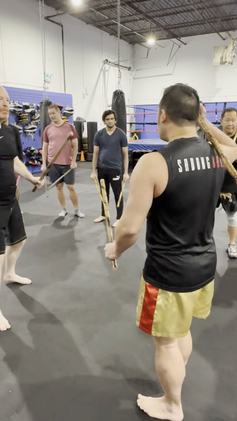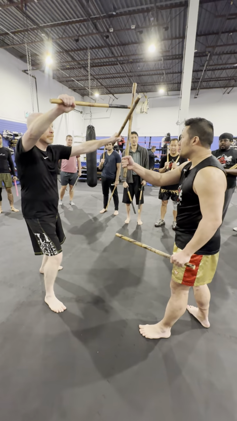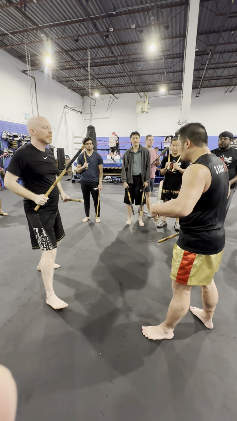So I throw my right. He does a Santikan to protect. So now from here, what's going to happen is this one here, my hit, I'm just going to let that run fluid through, right?